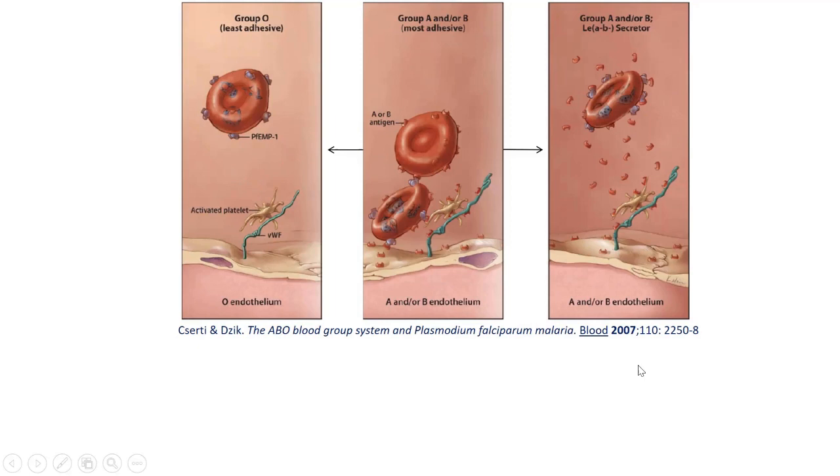Now, can you luck out if you are group A or B or AB? Well, there are mitigants to the cellular vulnerability of your ABO expression, and that is the extent to which you freely secrete the free A or B antigen. The soluble A or B antigen can interpose or interfere with that PfEMP binding upon cellular surfaces and essentially unstick these cells like a talc, giving liberation and hence increased clearance potential. So mitigating or interacting blood group genetics include the secretor positive, Lewis A negative, B negative blood types. These can significantly increase the concentration of soluble A and B substance in one's plasma and potentially mitigate the effects of malaria-associated cytoadhesion.